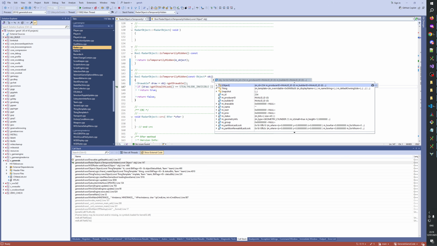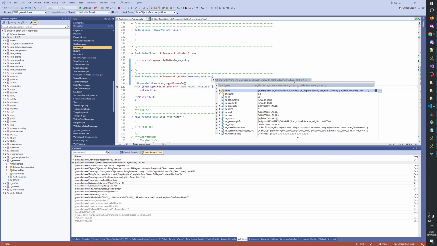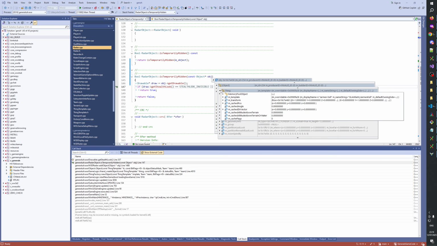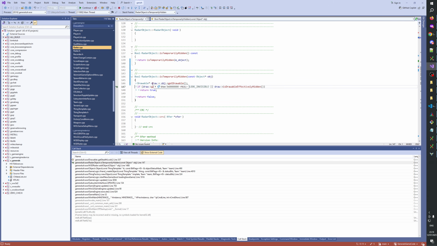What object is this? German cow. His draw is null.